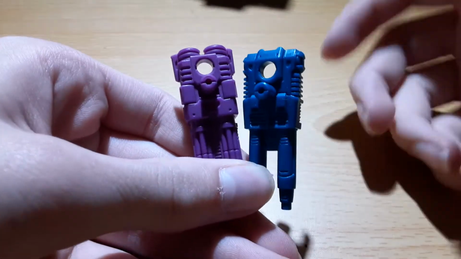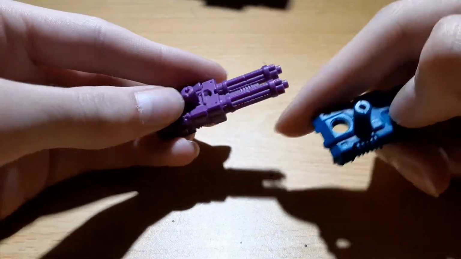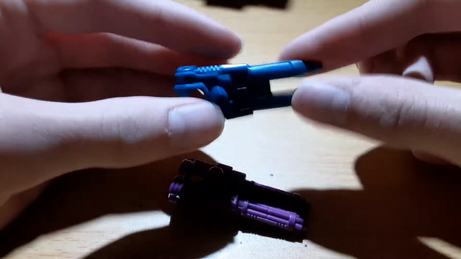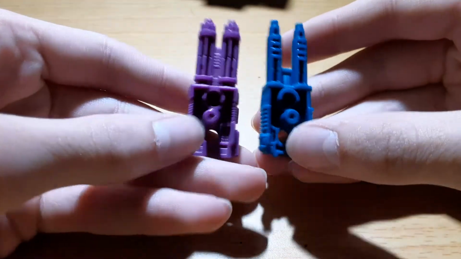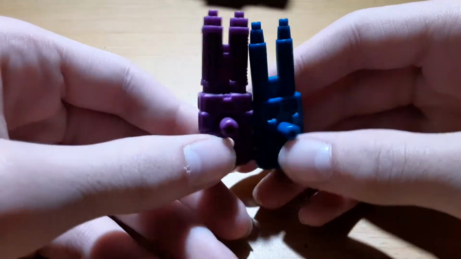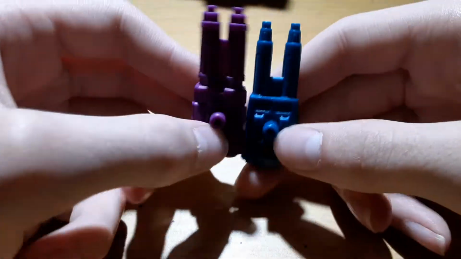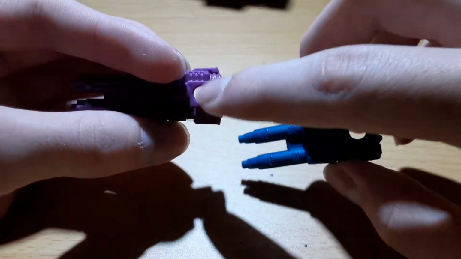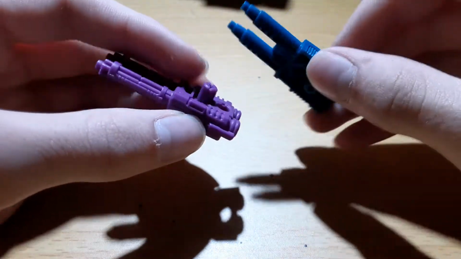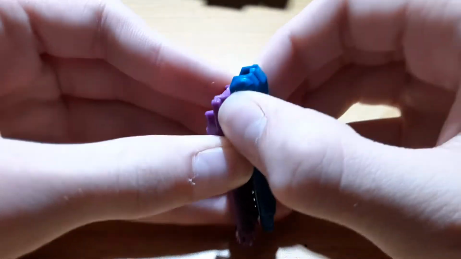I obviously do like the Gatling gun more, just because I like Gatling guns more than just regular pew-pew blasters. But they are both beautifully sculpted, and really the only reason I bought Siege Spinister was for his colors. But the colors on these are pretty good. Plus, you might see these little holes right here and pegs on top. But just peg that in there, and boom. Got some double gun action.